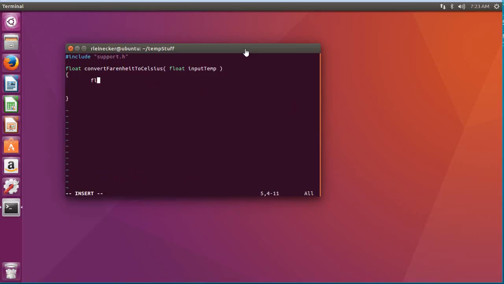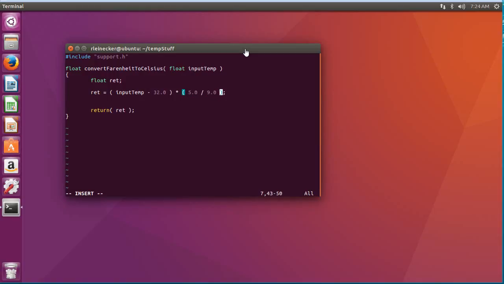Okay, so let's say float ret, and we have to return ret. But now we have to do the calculation. So ret equals input temp minus 32.0 times 5.0 divided by 9.0.